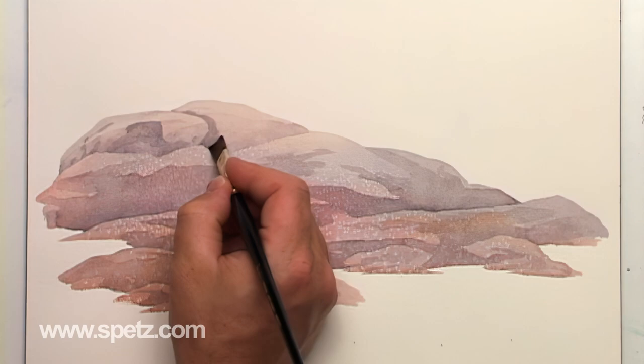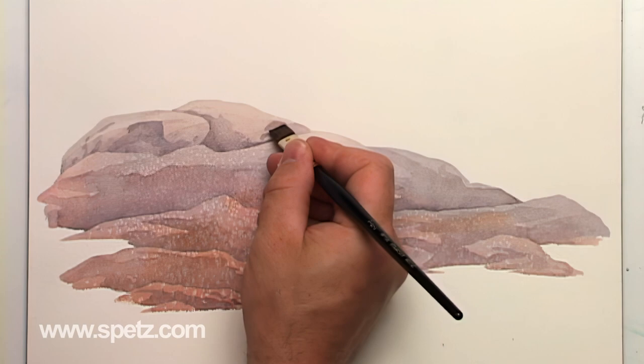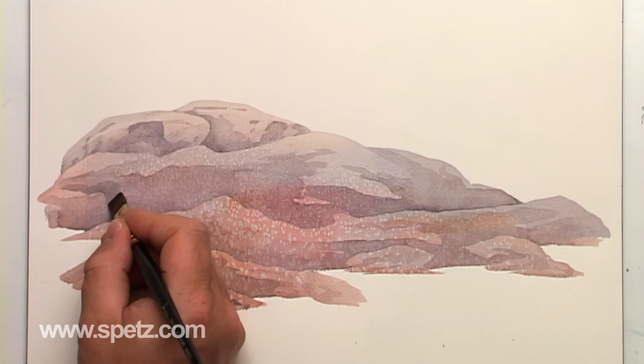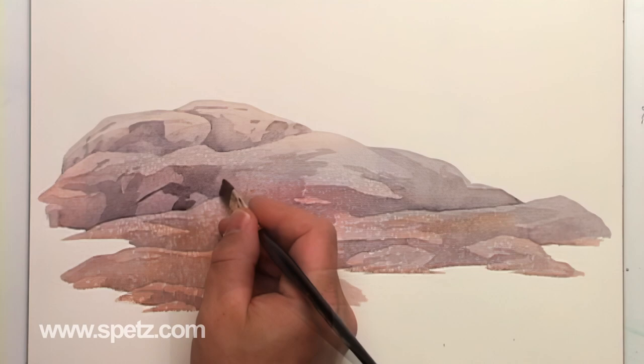After the first step of shading is dry, I'll come back in with some burnt sienna and ultramarine blue. This time I tend to shade within the previously shaded areas — I don't want to overwork the rocks and lose the impact of the base colors. As these are transparent watercolors, they can build upon each other. When I layer one shade of equal value over another, the effect is cumulative and thus darker. Unlike an opaque color which simply covers what is underneath, a transparent color adds the color below.